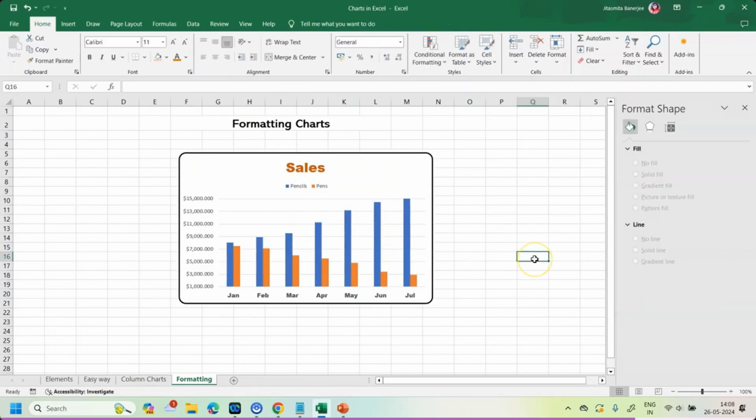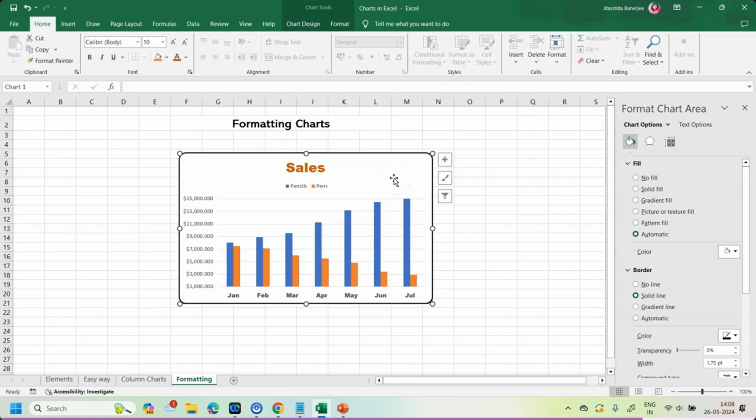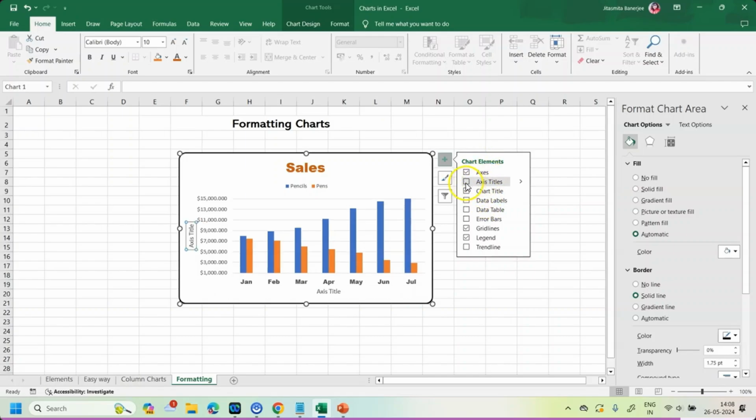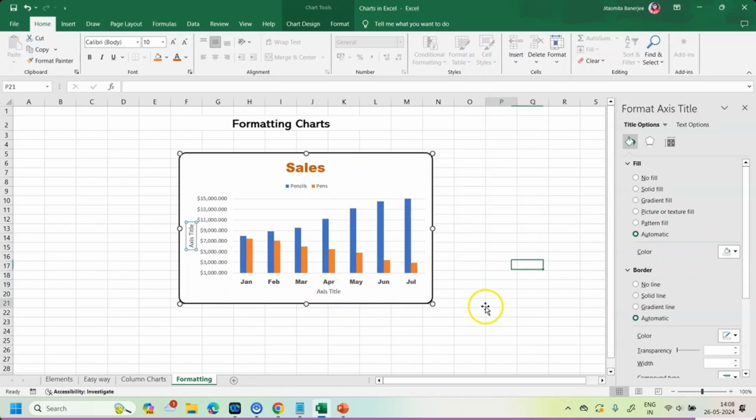These were the element formatting options. And again, I have already told you that you can add or remove chart elements. If I just highlight this chart, we have this option which says plus, with which you can add or remove any chart elements. For now, let's say we don't have the axis titles in our chart and I want those to be shown. I'm just going to check this option, and here we get the axis title. Like we have seen for any other chart element, we can apply the formatting options to this axis title as well. We can change the text, we can change the font style.